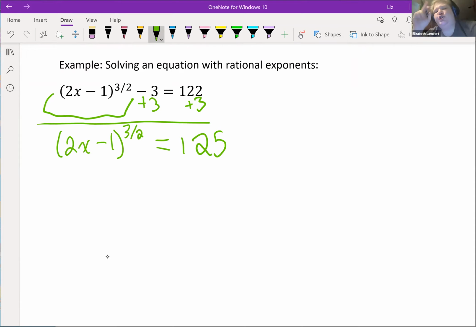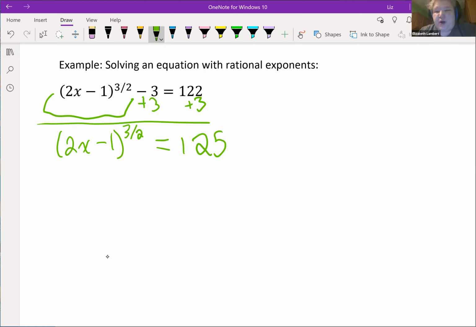Now, 2 ways to go about this. And I did not check to see which way Alex does it. But we need to get rid of the 3 halves power. One of the ways to do that is to turn it into a 1. So I need to figure out what number do I multiply 3 halves by to get 1. Not add to it, multiply by. Or I can do it in 2 stages. I get rid of the fraction part first, then I'll get rid of the other part that's left over after we clear the fraction.